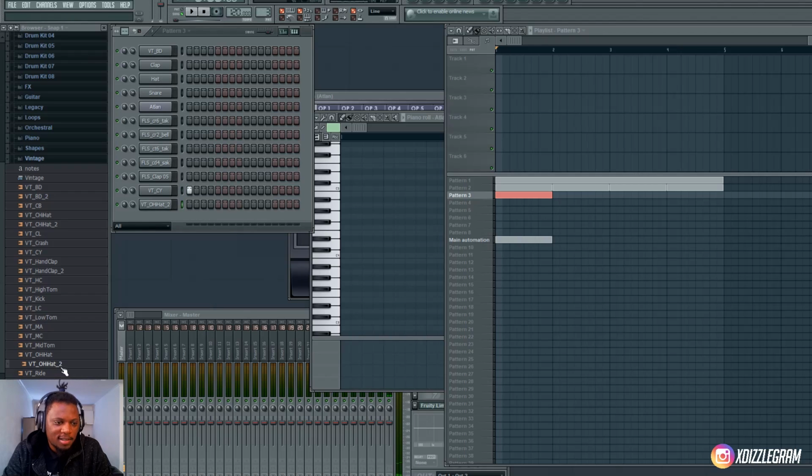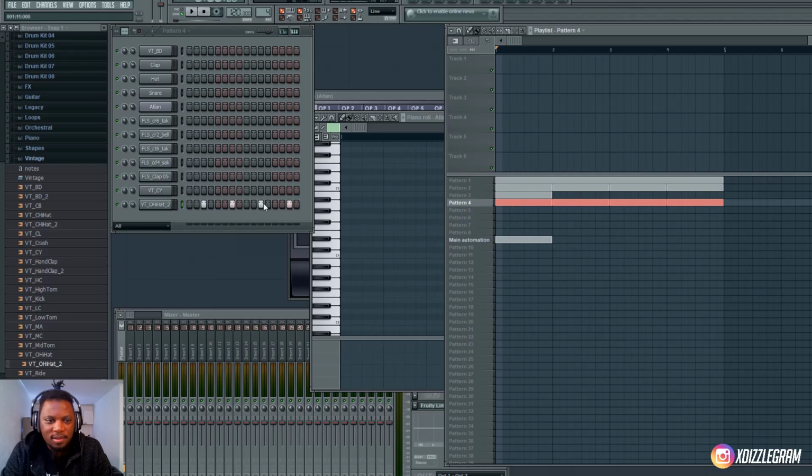And I also used to like this hi-hat too, because it really has that house 909 vibe to it. Immediately, as soon as you throw that hat on, it already sounds like a house jam.